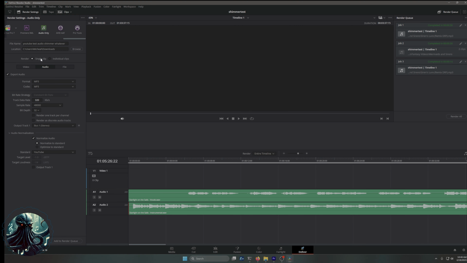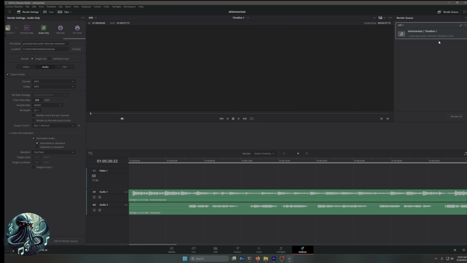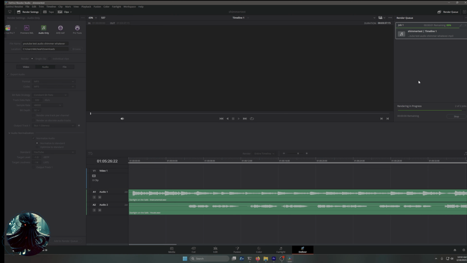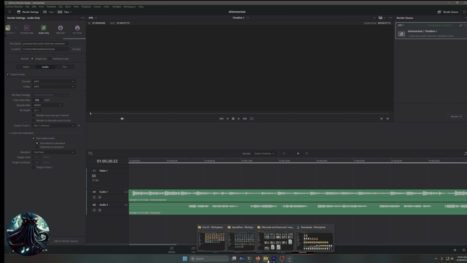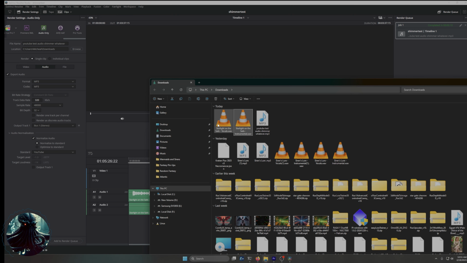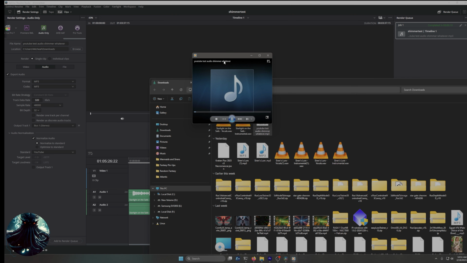You render it as a single clip and render queue. Add to render queue. There it is. Okay. Because I had the previous one in there and it's like, hey, you had a previous one. Do you want me to include it into this? And the answer, of course, is no. So MP3, hit the render all. It just takes a second to do it, but it's combining them into an MP3. Completed. Let's go to our downloads folder. There's the two we downloaded, and there is the output.